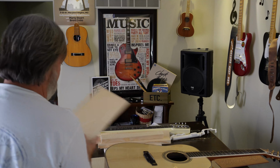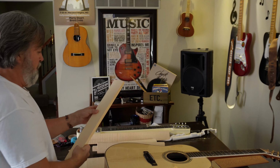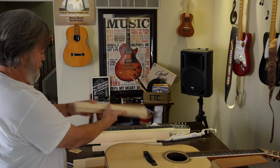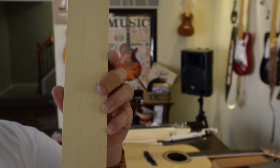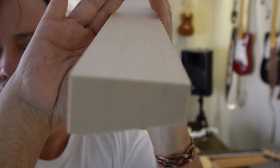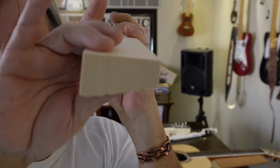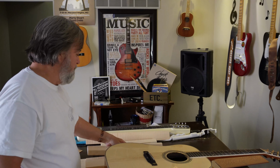Hopefully that worked a little better. I'm going to go ahead and show the brace wood also. There's a good one. It is quarter sawn brace wood. And then you can see on the end that it is very quarter sawn. Very tight grained. Makes a big difference.